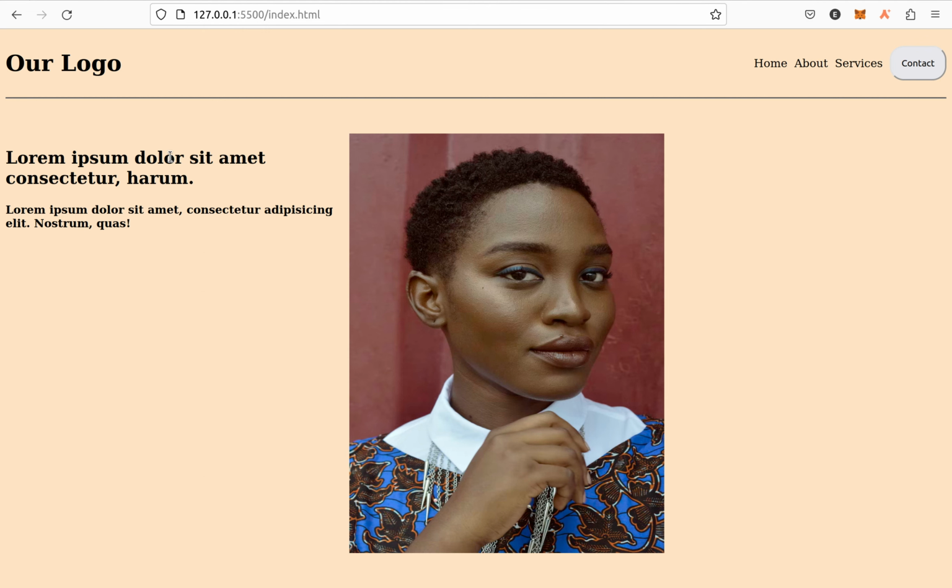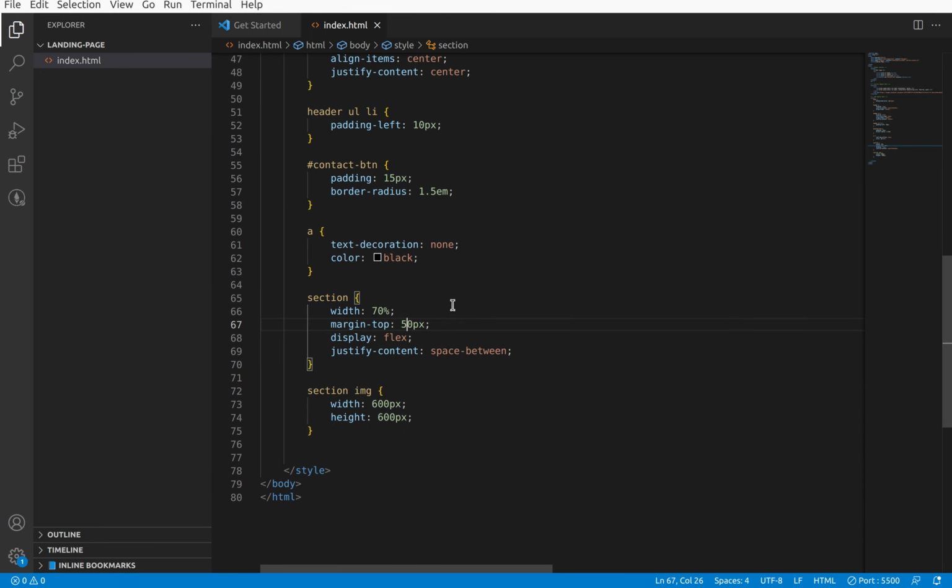I would like to center this section. I want it to be at the center of this page. It appears to be shifted to the edge. Basically I'm trying to center a div. How do we center a div? I don't know if someone can help me.